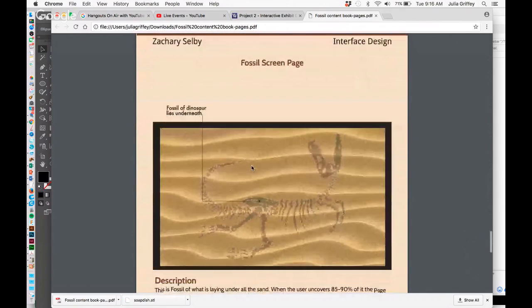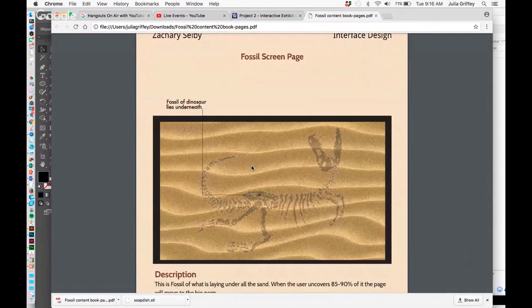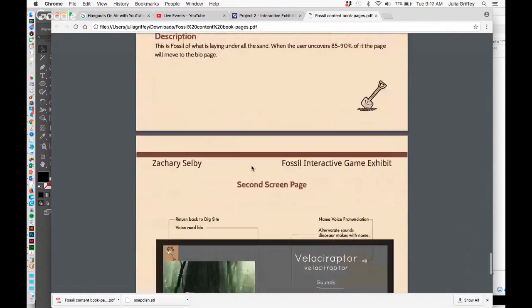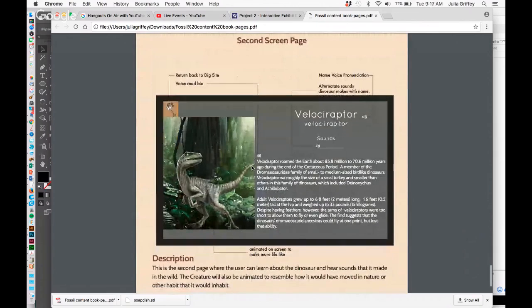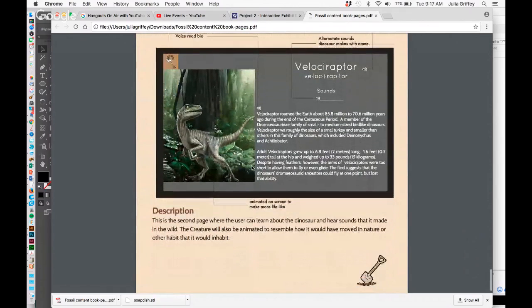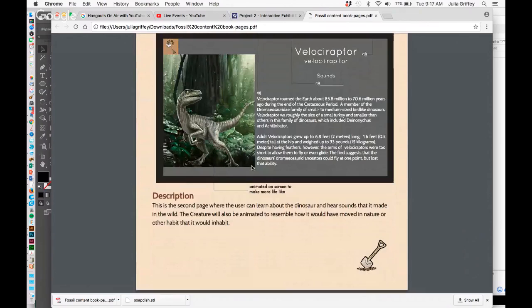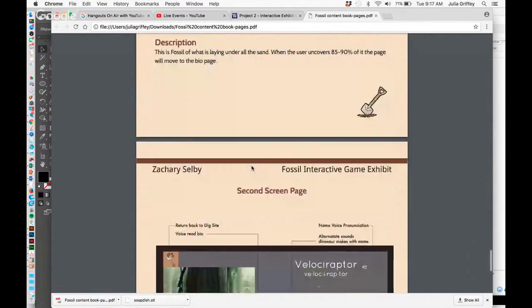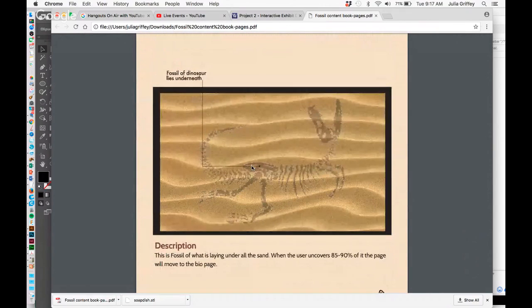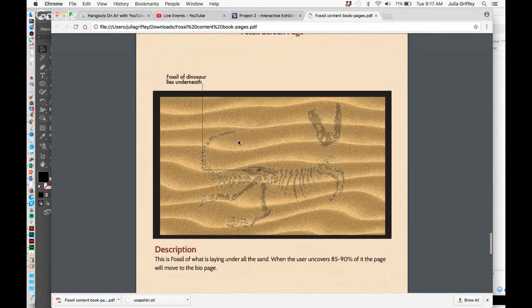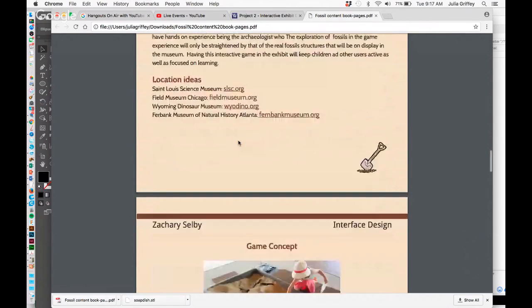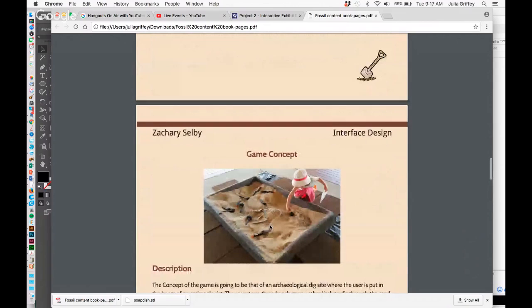So the mock-ups, there are not a lot of controls there, but then we go to a screen that's going to tell us more about that particular fossil. The benefit of something like this, and I hope he got into that in the writing, I can't remember, is that every time they interact with it, they could be discovering a different dinosaur, right? Whereas if you have something physical, there's only one thing in the sandbox, right? So that's a great selling point for doing this in a digital realm.